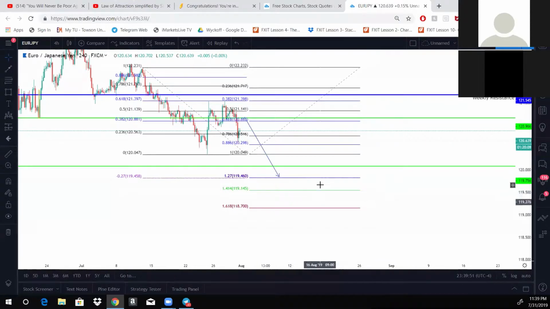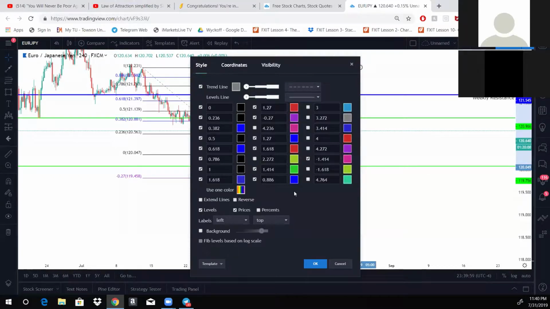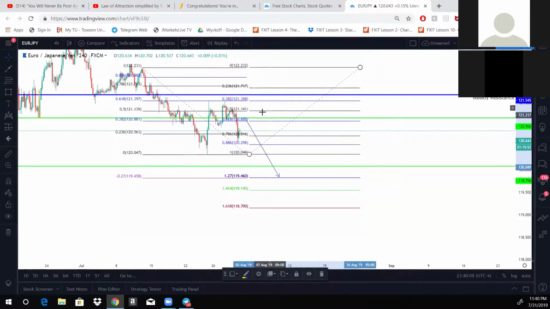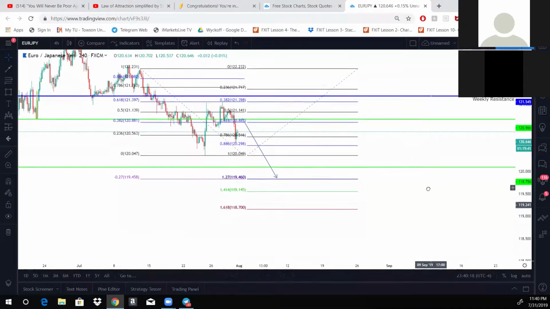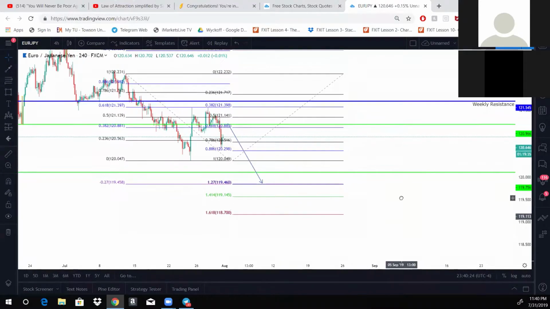And that's just me. You can mark it however, by obviously double clicking here, and this is where you can change colors, set it however you want. Obviously, if you're on TradingView, you're gonna see many fib settings, but the ones that I use are mainly 38.2, 61.8, 50, sometimes 78.6, and then as extension 1.27 and 1.618 are my favorites. But I use Fibonacci in confluence with my zones and certain candlesticks.